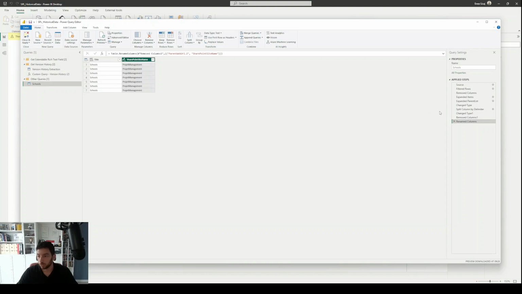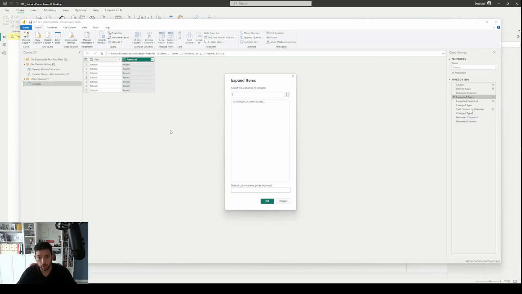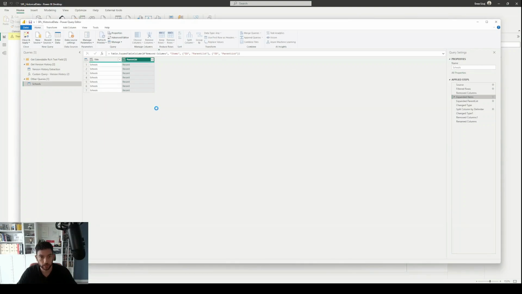So what I forgot here is, if we see the expanded items, let's take a look here. I think I missed the ID. So let's bring that back, because we need the ID of the item. So we can see here we have our IDs for items 1 to 7. So now that we have this, let's jump back to the last.